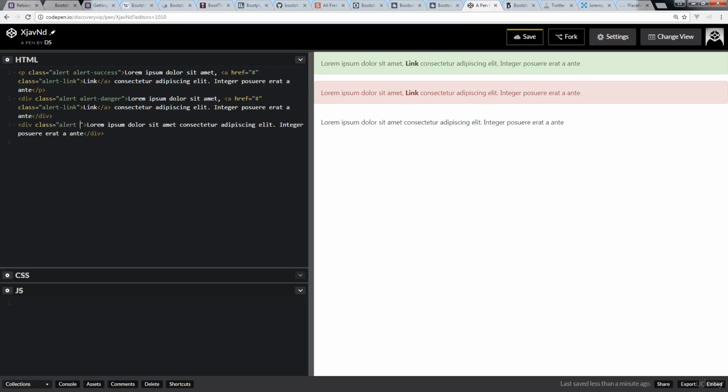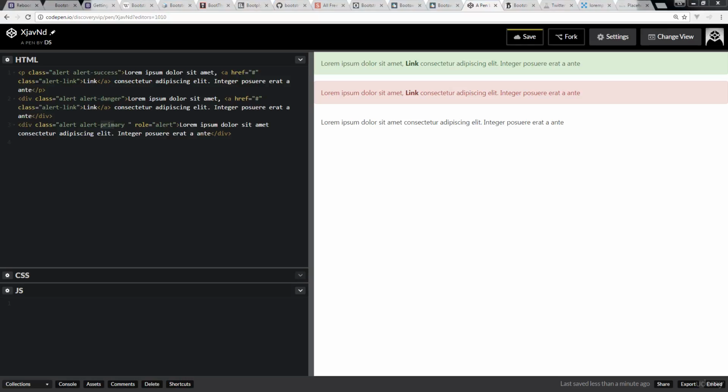And we're going to give it an alert. And how about we just do primary alert? And we also want to give it a role as an alert, and this will help the JavaScript or the jQuery differentiate that this actually has some kind of content that we want to apply to it.